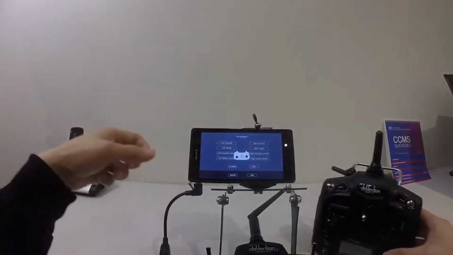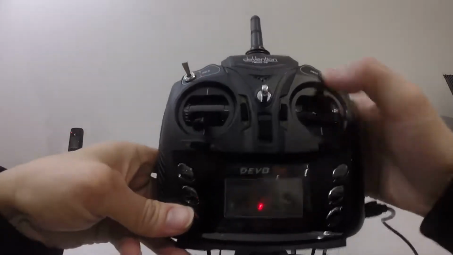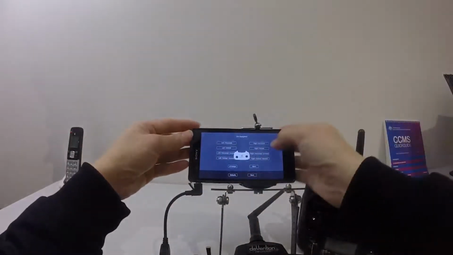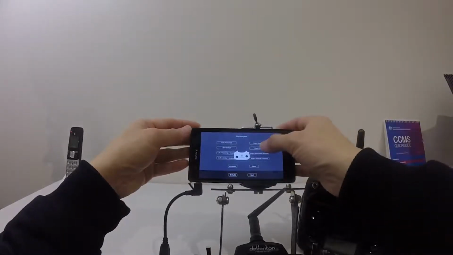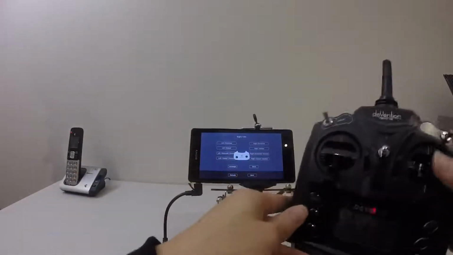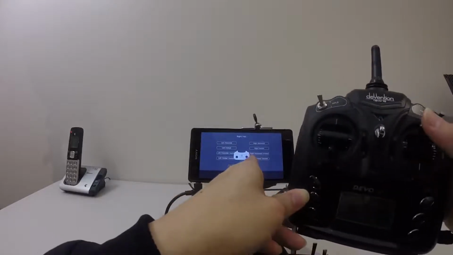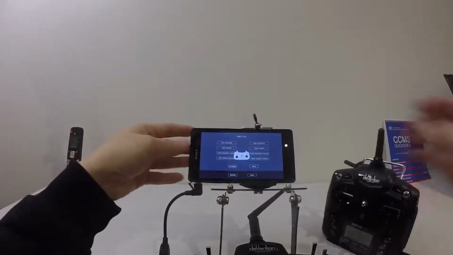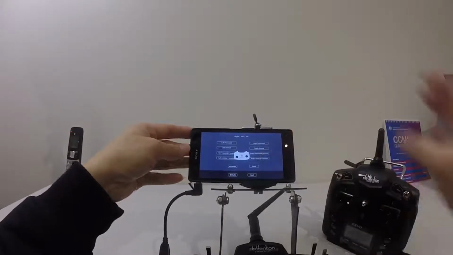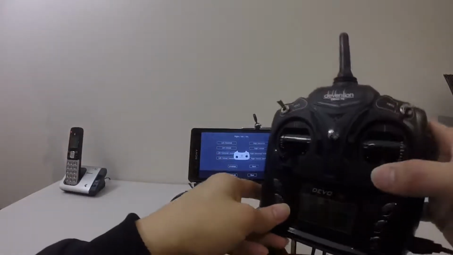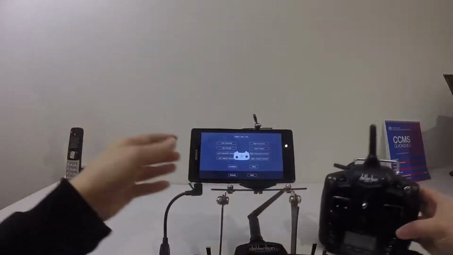Yep. So same thing, you move the sticks. You need to do the right vertical. So just try the right vertical option first, see whether it's moving correctly. Hang on. Okay, so right vertical. You see it's not moving correctly because up is down, down is up. So in this case you go right vertical inverted. Choose this one. So when you choose it, it's moving correctly. Up, down, up, down. So now this is mapped out correctly.